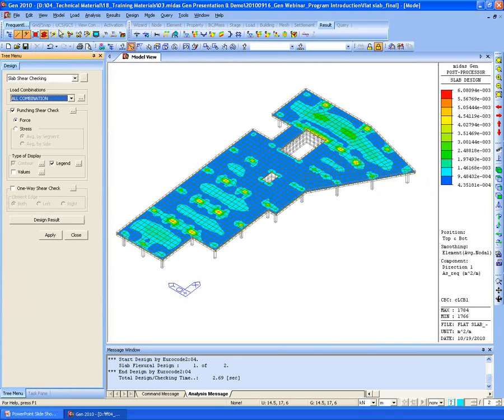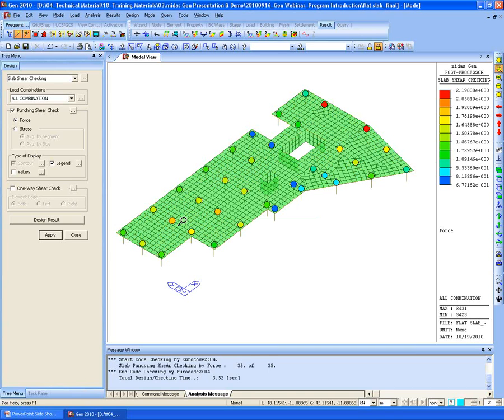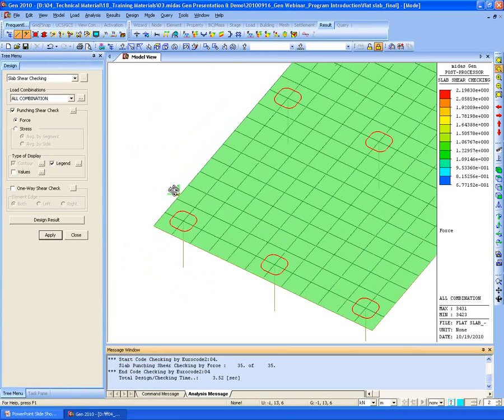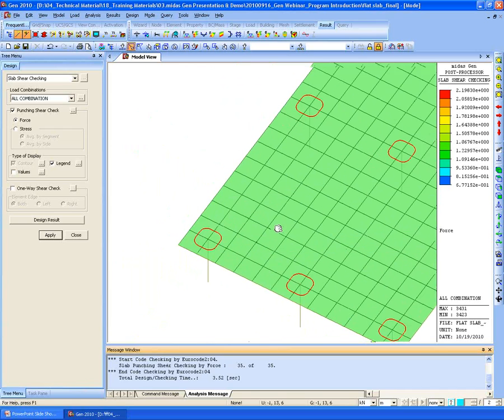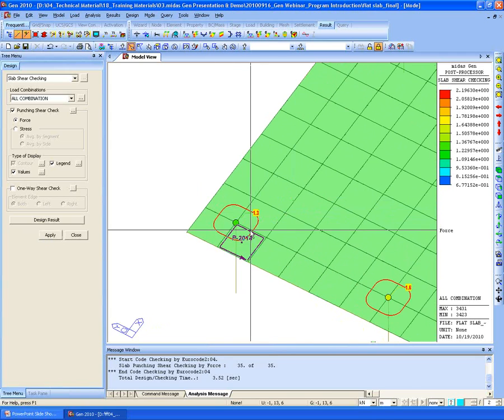Punching shear check. So the critical parameters will be displayed here, and we can check the results with the ratio.